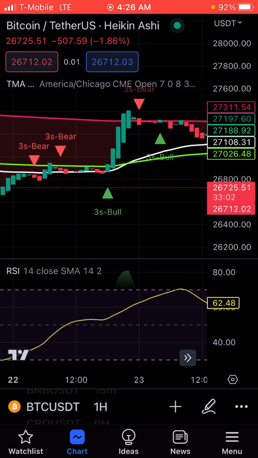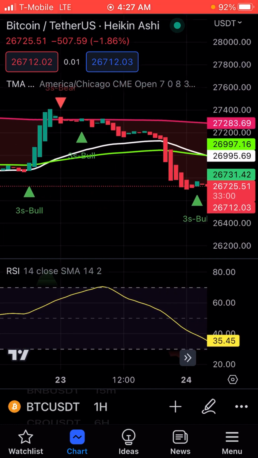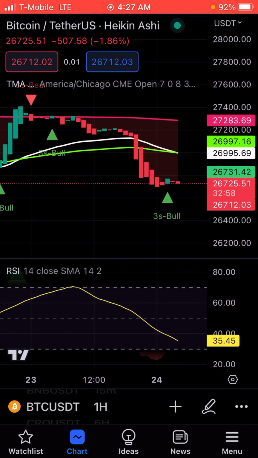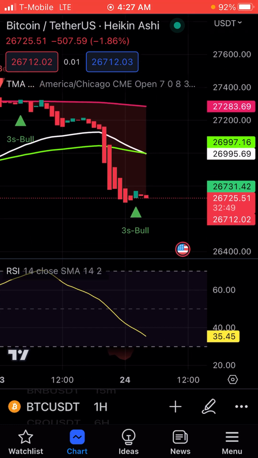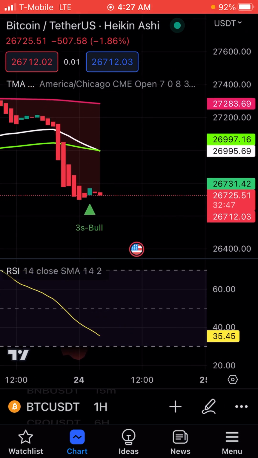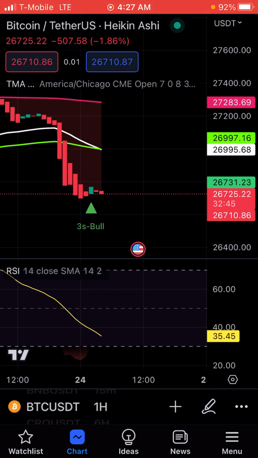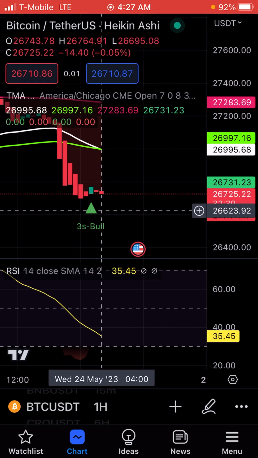You want to pay attention to the 200 moving average and see where it is. If it is above everything, it is a downtrend. If it's below everything, it is an uptrend. So with Bitcoin right now, what we can tell here is we are in a downtrend. What you want to do with these indicators is watch for them to print out a little flag here.